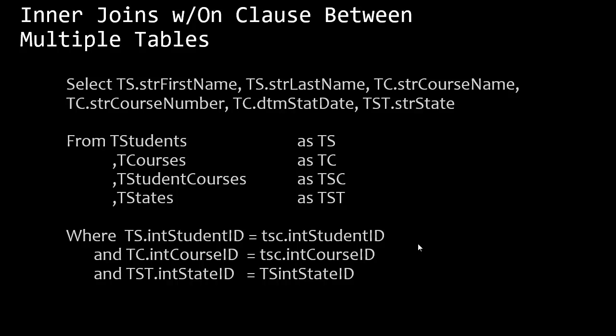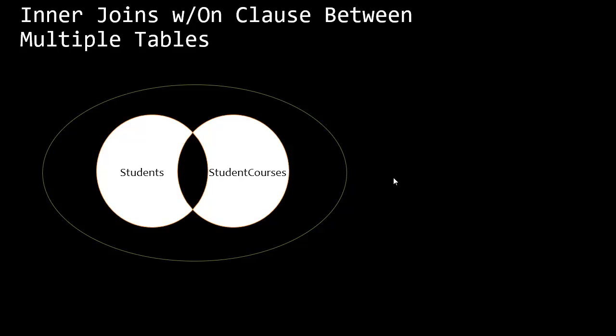We don't want that. So that's where the risk of implicit comes into play here. You must make sure that every predicate is there that joins these tables together. If you omit one by accident, that could cause issues. All right, to do this explicitly, it's a little bit different.